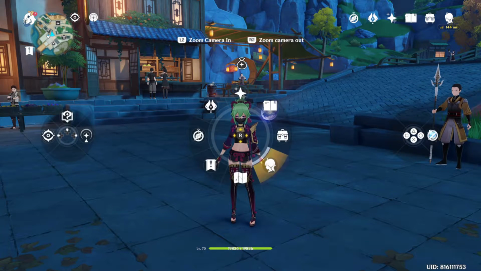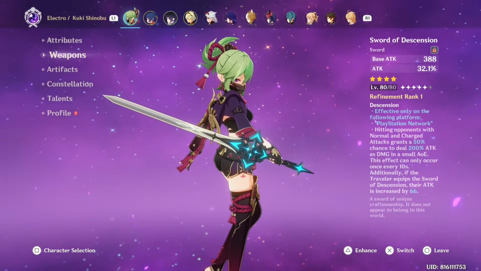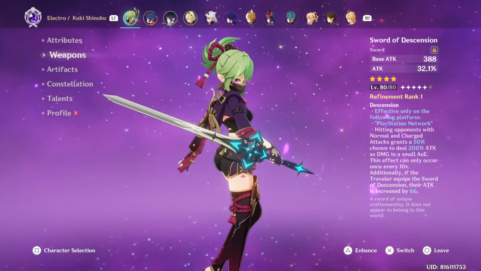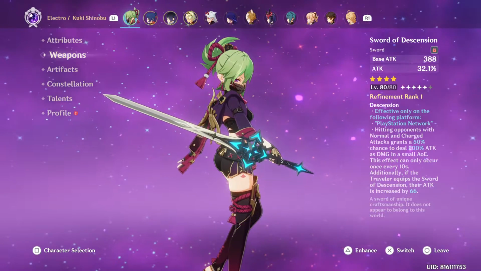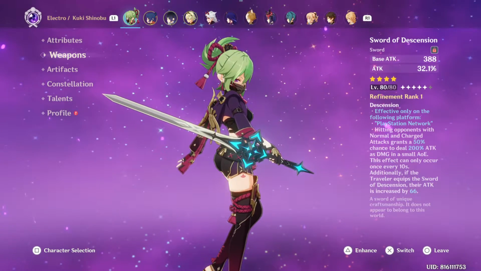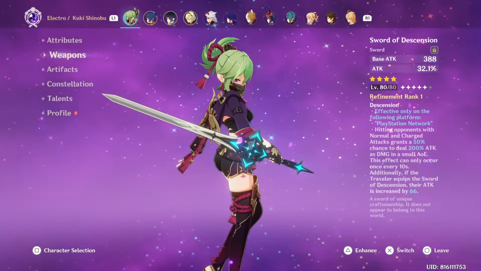Okay, so here's my Shinobu. So here's my PlayStation build. This is Sword of Descension. Everyone on the PlayStation Network, PS4, PS5, will get this for free. I think so, I'm not sure if it's still available. I got this like last year.